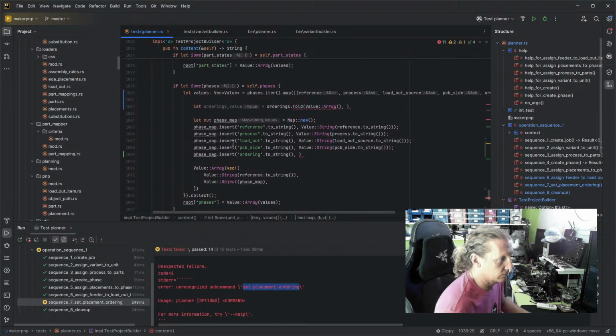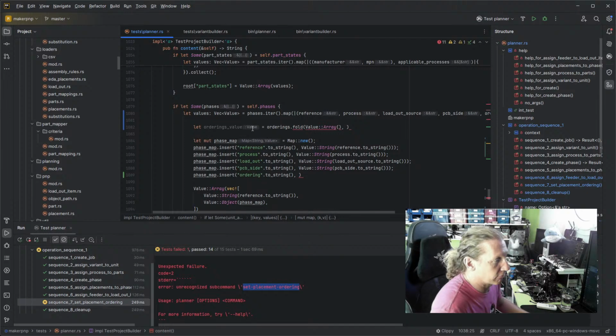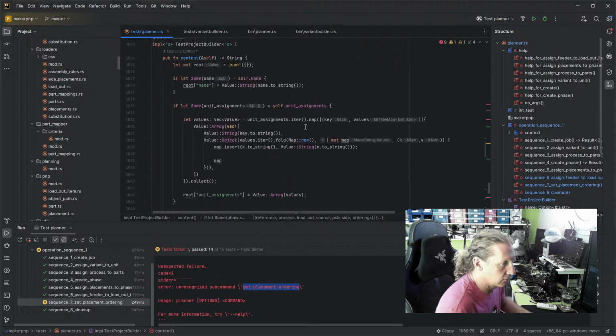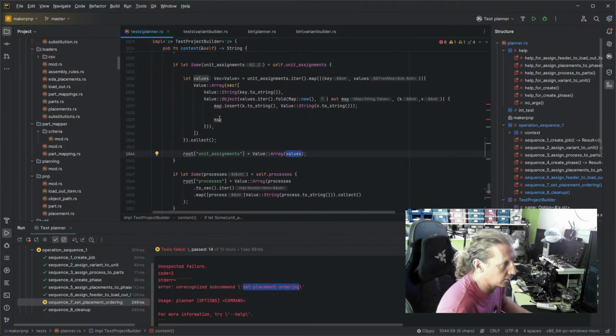Where's our phase thing gone? I mean, I don't even really know what we're supposed to be creating. I know I want that there, though. Okay.